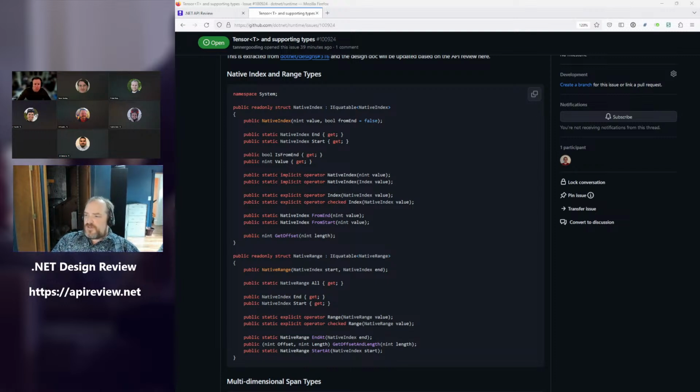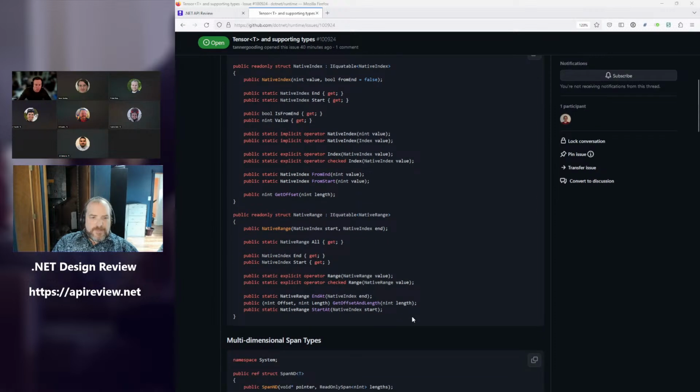The native range can hydrate from a range. It needs an instance ToRange.